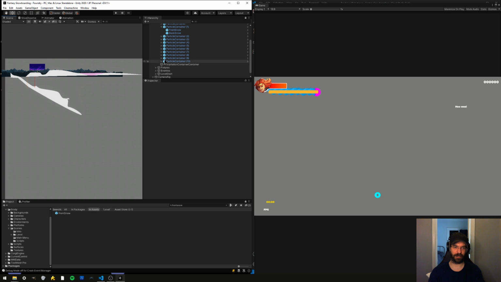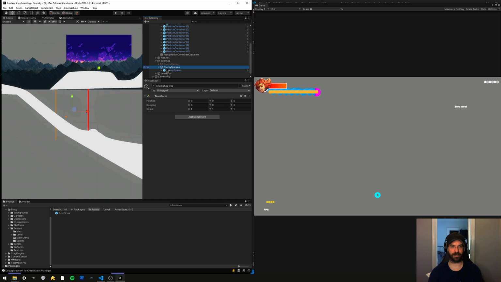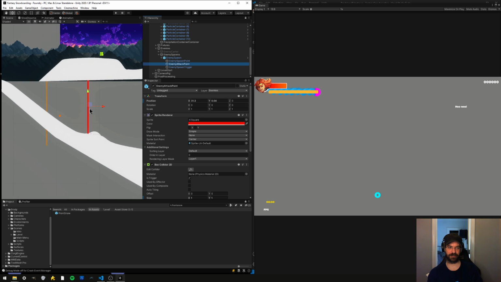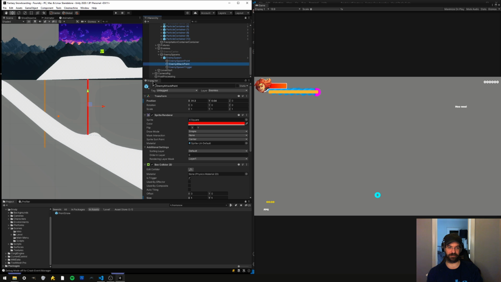So, how do enemies work? There's now enemy spawn objects. Okay, let's go look at one. The enemy spawn, singular, is the object. It has a spawn point where the enemy appears. It has an attack point, where once the player touches this trigger, this red area, the enemy begins the attack. And the enemy spawn trigger is where, when the player crosses this area, the enemy appears here.